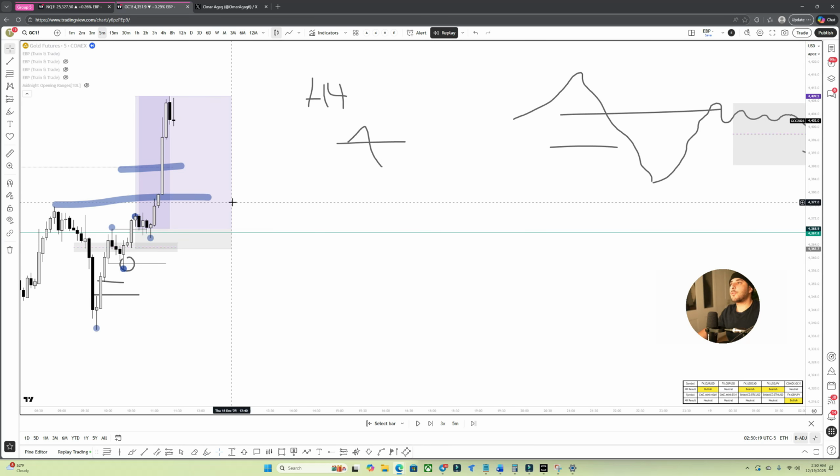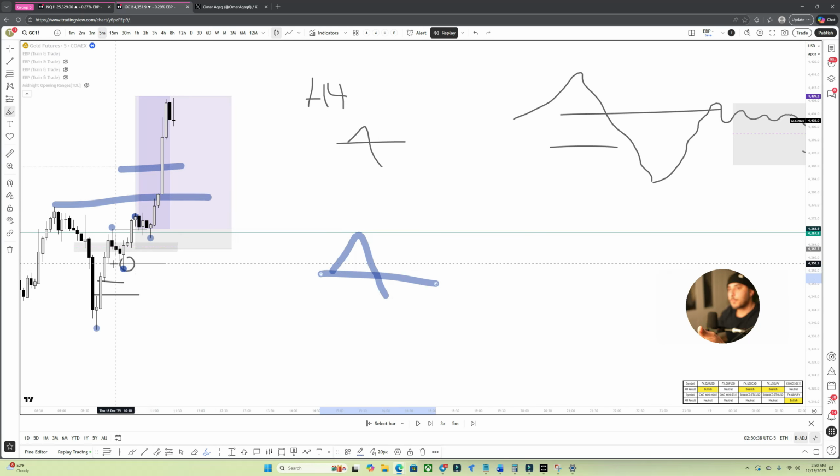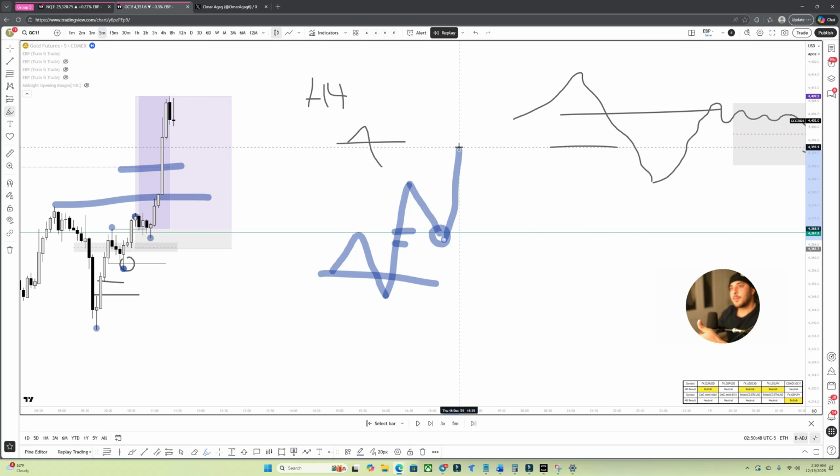So that's all I'm looking for is a strong daily or weekly bias, or even a 4-hour bias, to be honest. And then I want to see a 5-minute confirming bullish market structure or bearish, depending on my bias. In this example, I was looking for bullishness. So I want to wait for the 5 minutes to confirm bullish price action. For me, it's very simple. Liquidity sweep into a key level, right? Boom, new highs. Start to buy the dip opportunities. If there's a fair value gap, if there's a prior high, whatever, boom, right? And then just from there, that's where I put my stop loss to break even when we make new highs, and then just ride the trend.